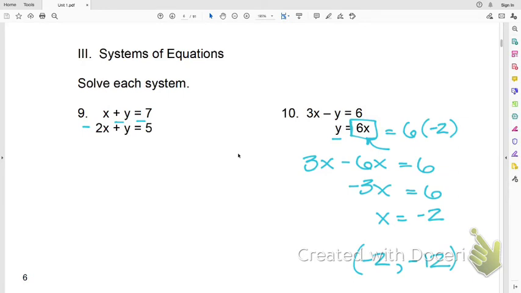So if I'm subtracting x minus 2x, I get negative x. Y minus y cancels. 7 minus 5 gives me 2. Therefore, x is negative 2. I was very creative with my answers on these two. Look at that. Now, this one, you have options as to where you would like to plug in your x. Either one will work, whichever one you feel like is easier. I kind of feel like the first one is easier. So in place of the x, I will put negative 2 and solve for my y, giving me y equals 9.